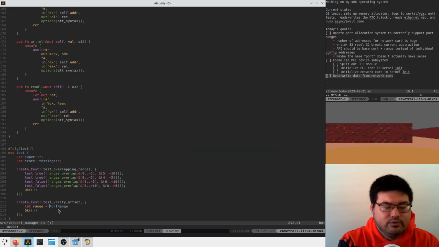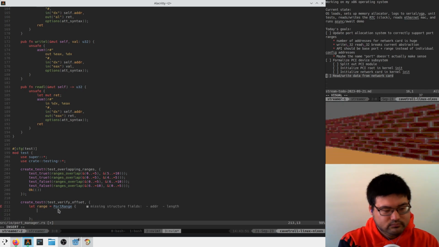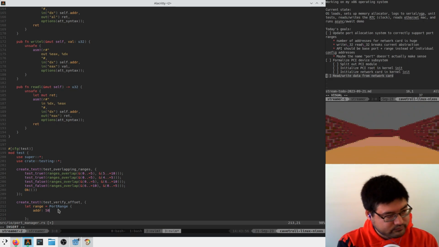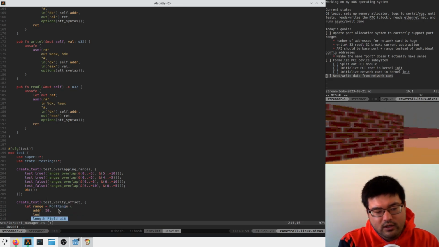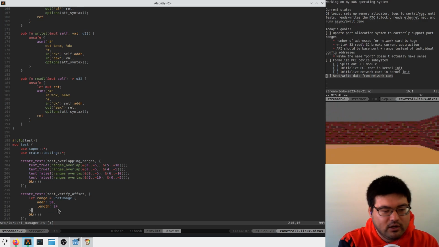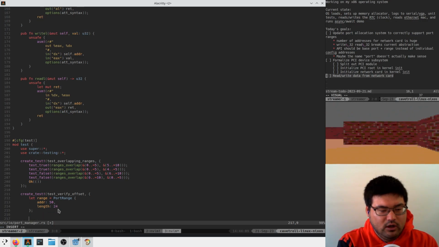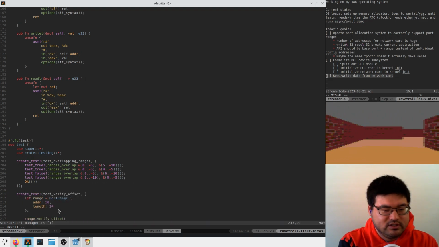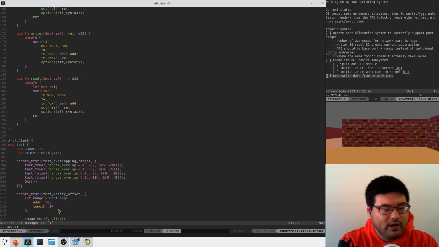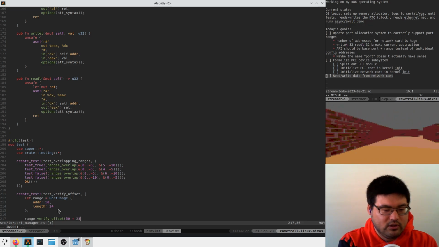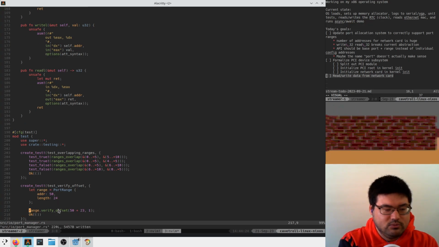So let range equals port range, and we'll give it an offset, it doesn't matter, so we'll just give it maybe 50. And its length will be a 24 byte range that we've allocated. And let's just see if we say range verify offset, let's say that we want to read 1 byte at address 50 plus 23. That's an edge, so this should be okay.